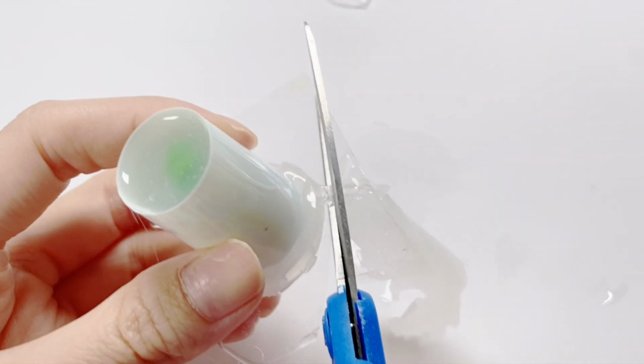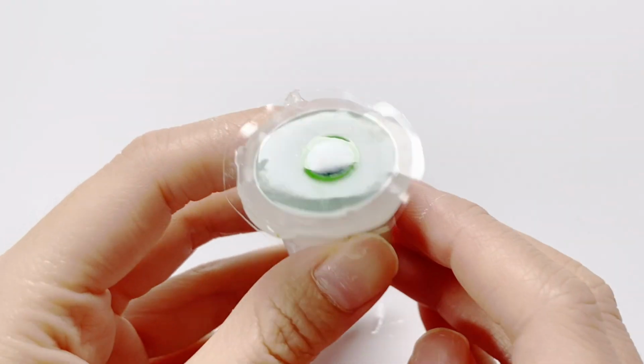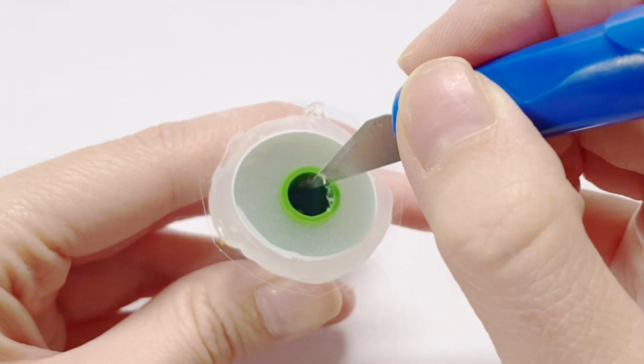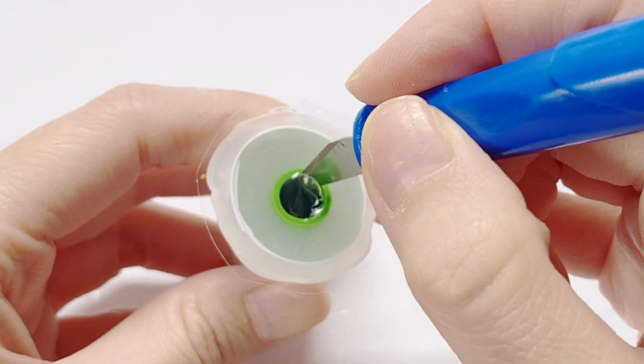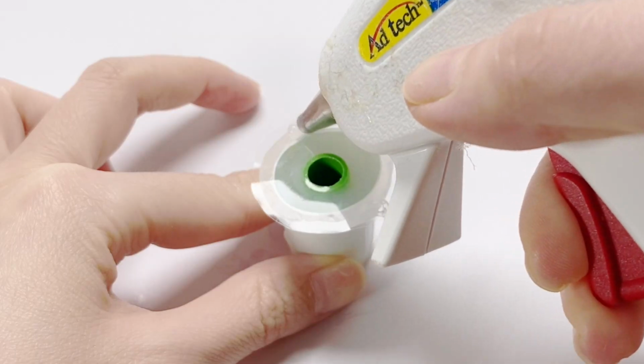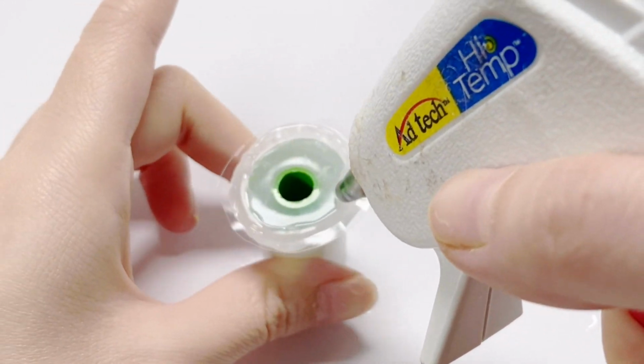After it's cured, cut around the tape so it doesn't get in the way. Now flip it over, because we need to cut a hole along the inside. You want to get as close to the edge as possible without chipping off any of the polymer clay. Then, using the glue gun again, make a barrier to contain the next pour of silicone.